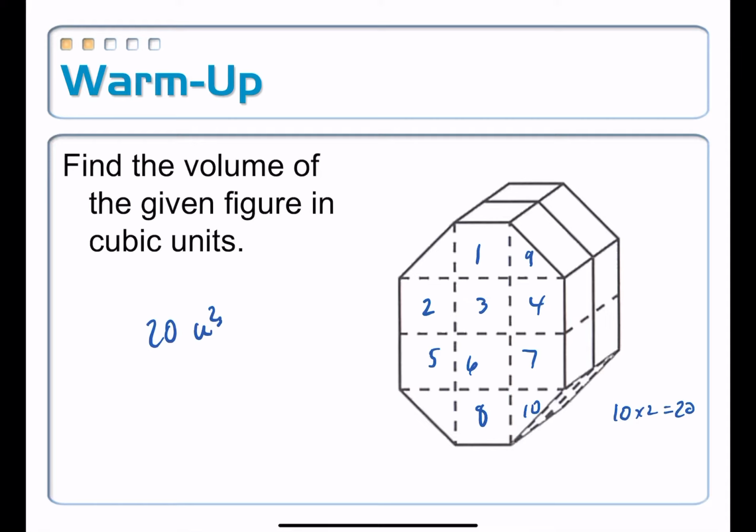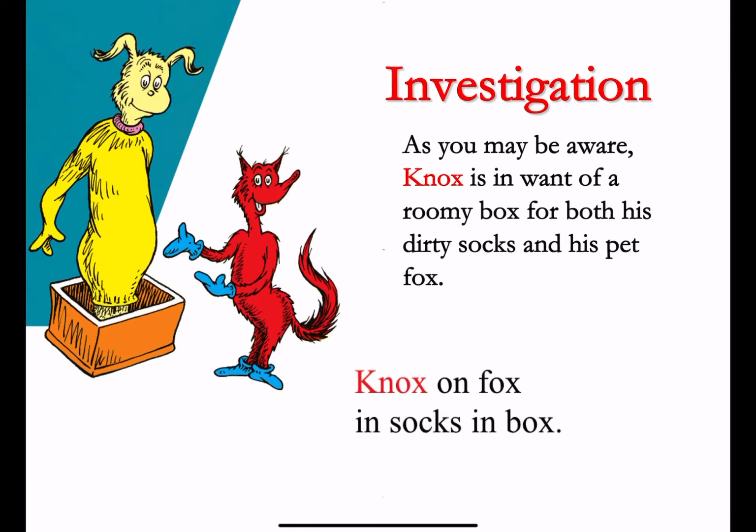Okay, so before we actually get into all of the different formulas for volume, let's take a look at the activity, the investigation that we're going to do, which involves making a box and calculating its volume. As you may be aware, Knox is in want of a roomy box for both his dirty socks and his pet fox. Do you remember the Dr. Seuss book? Knox on Fox on Box. It's supposed to be a tongue twister.